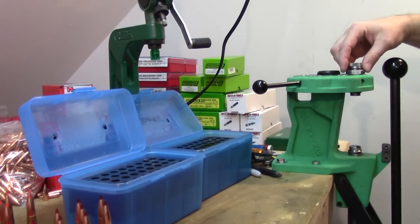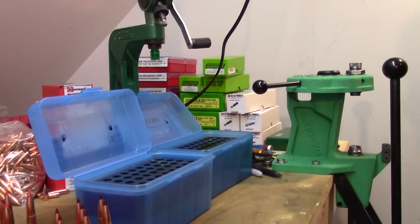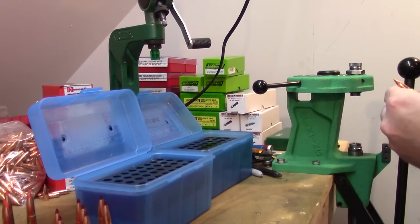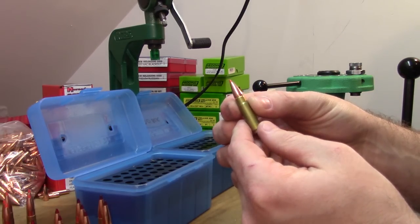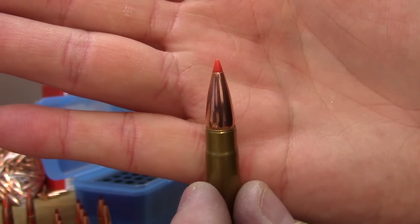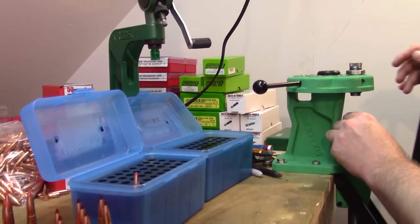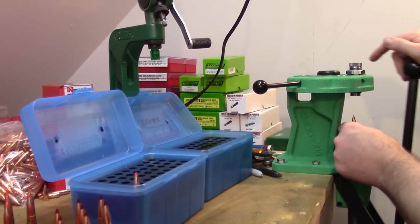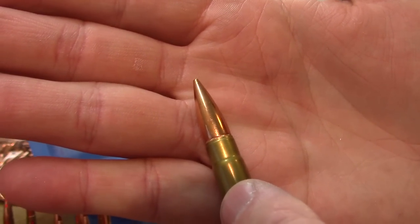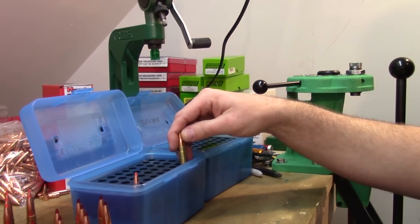All right, so our die is still set on the heavy setting, so we're just going to leave it there. Do 5 of each. Let's see, we'll go lightest to heaviest. Yep, so that's the 125 grain SST. I'll tell you what, I'll do one of each and then show them to you. The 147 grain. Let's see, that will be here.